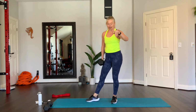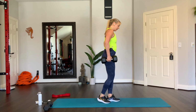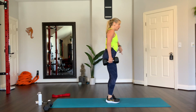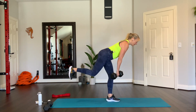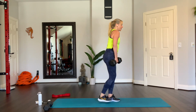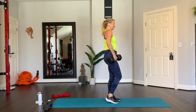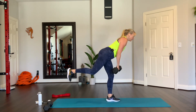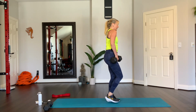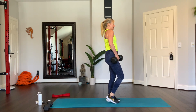Okay, so RDL. So let's have the left leg forward, right leg back, or actually, step together first. RDL is when you reach the leg back and you stand in balance on the other leg. So this leg straight, opposite leg comes straight back, and then come up. And you want to bring the weight in front of the shin and then lift back up. Do that again. Nicely done.